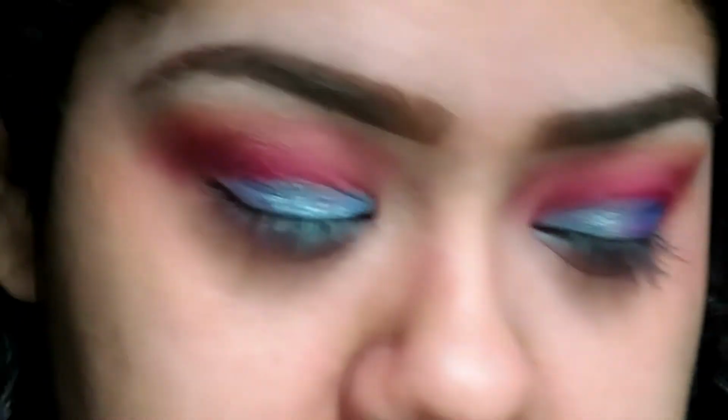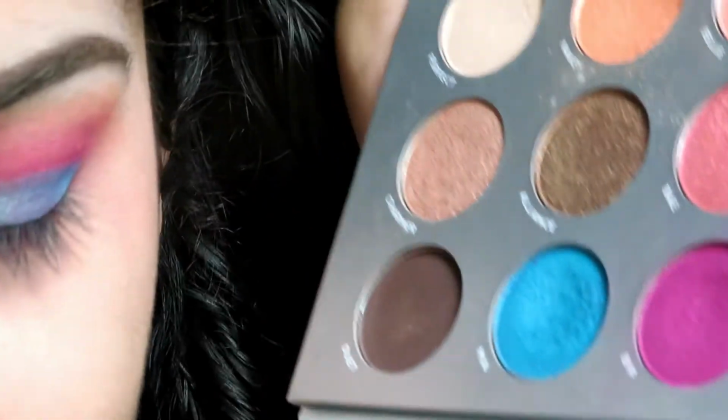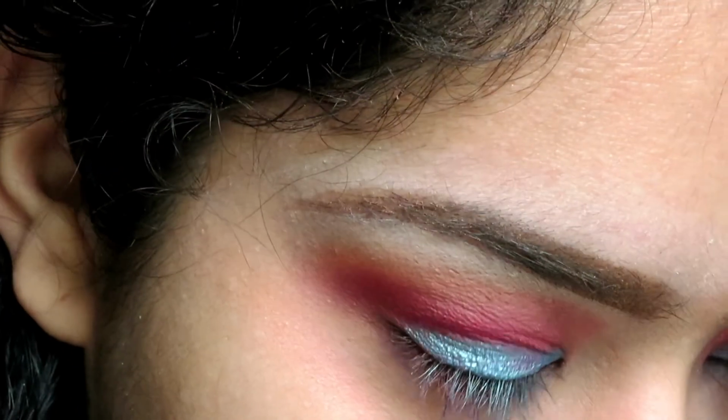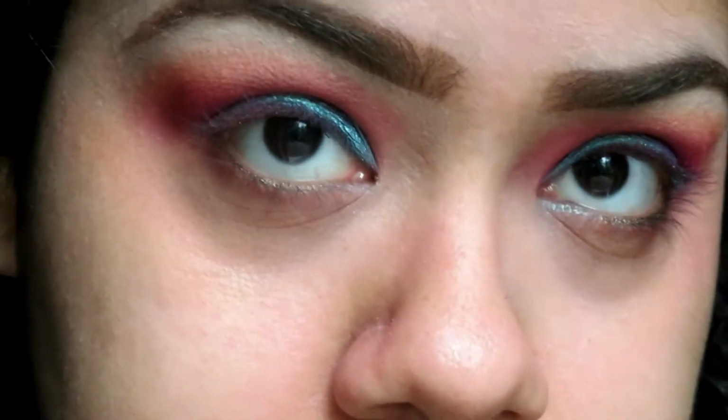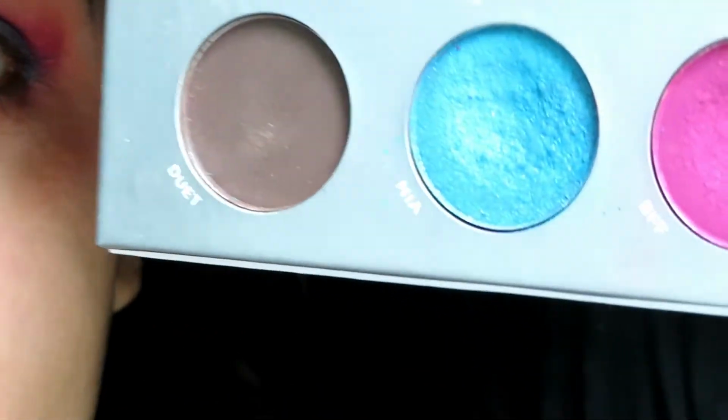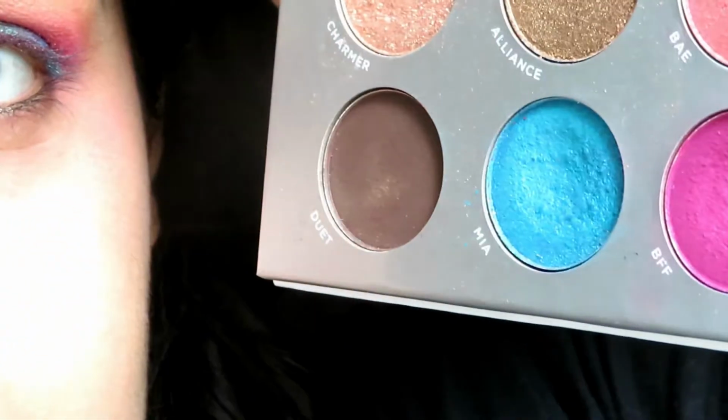I also wanted to let you guys know that there is a blue color in the palette. If you have this palette, you can use that blue too, but I wanted to use the Milani one. Hold on, let me open it. The blues are really different. Well, maybe not on the monitor, but to me they're different. The one in the palette, you probably can't tell, but in real life it looks more like a greener blue. And this one's more like a blue and it's more shimmery.